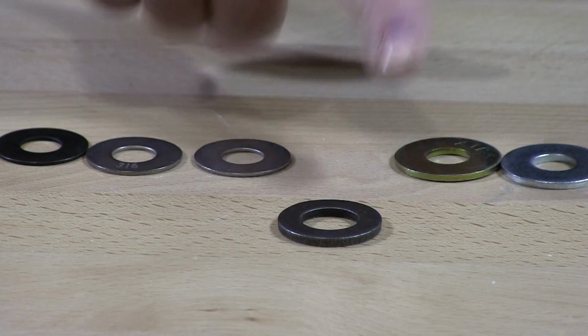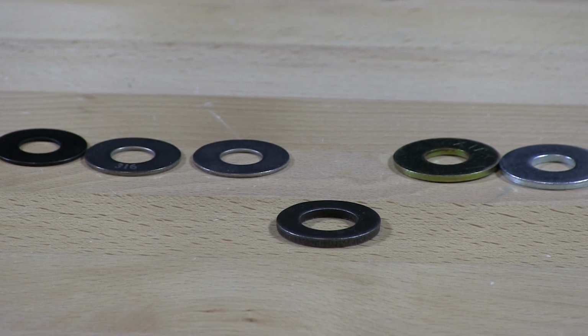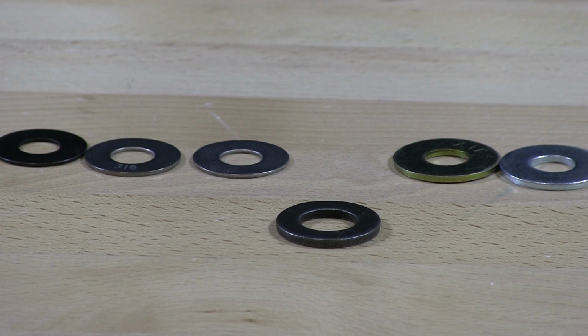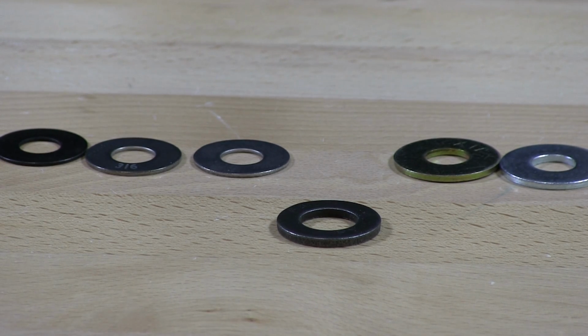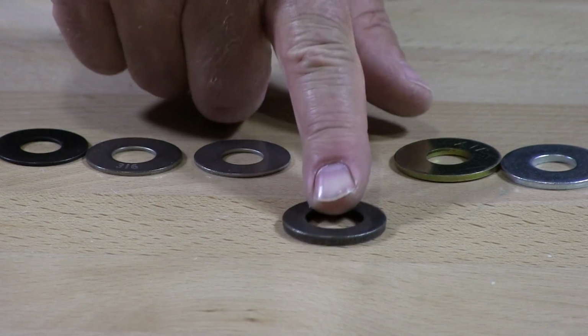The next one I have is this plain alloy. This is a structural flat washer that is used in structural bolts, structural steel applications. There is no coating. If it's exposed to the elements, it will rust and you will see pitting over time.